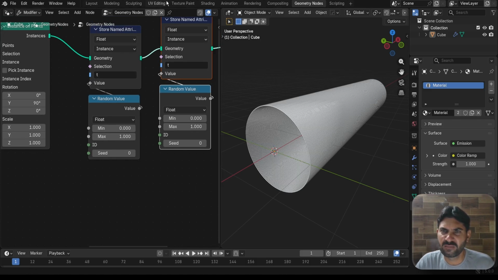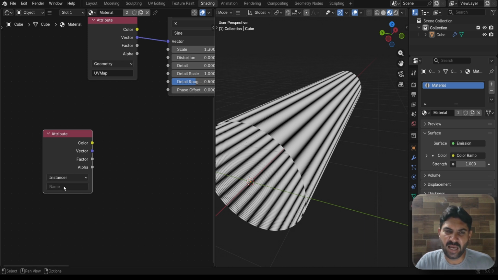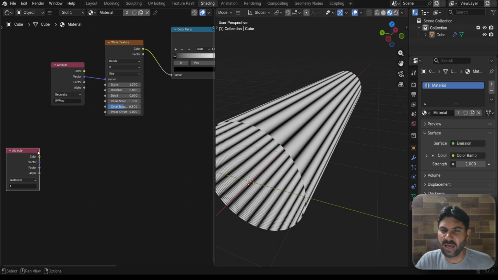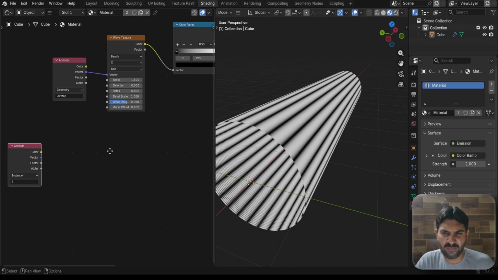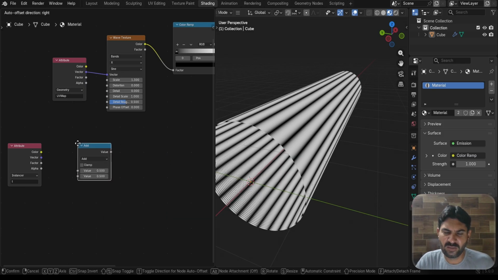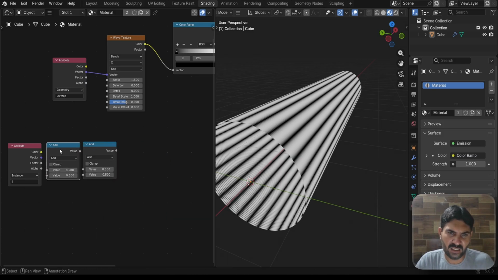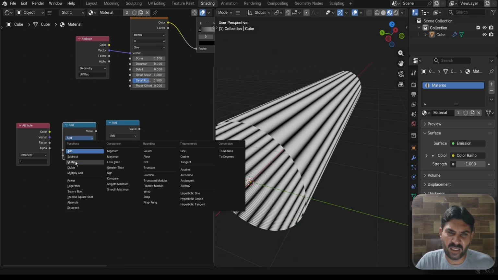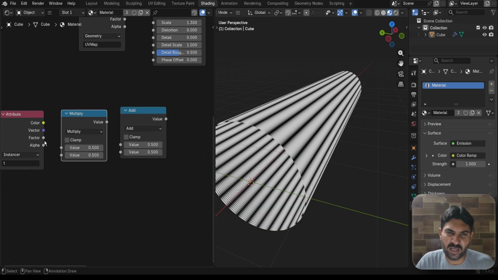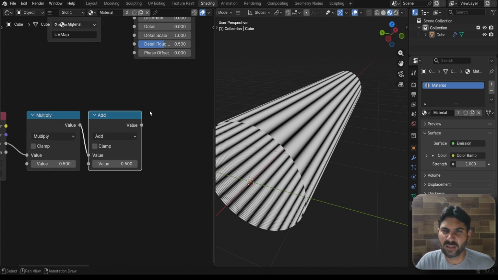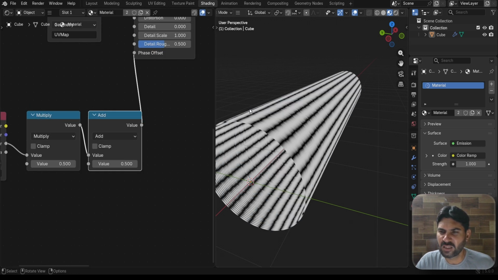Here I use this, enter into the shading, and here I hit the T letter, pick this attribute from the geometry node workspace, and here I search for the math node and Shift D to duplicate this. Here I convert this into multiply, and this time I use this factor value into the value and connect this with the value of the second math node, and this connects with the phase offset.